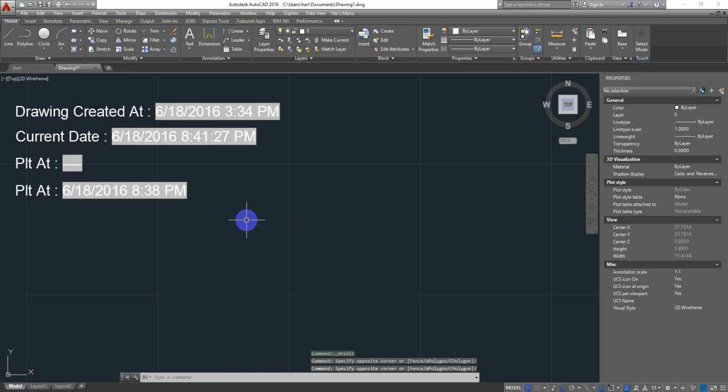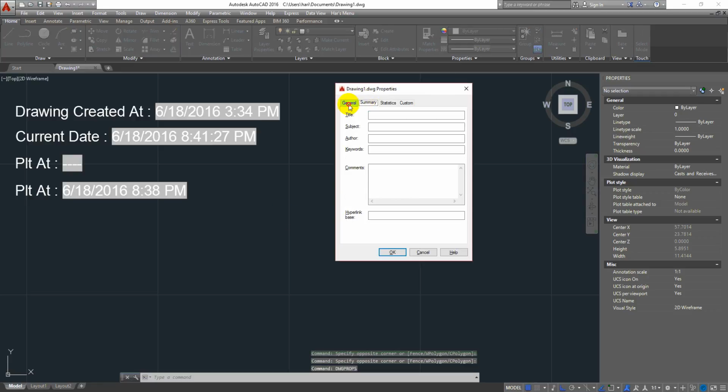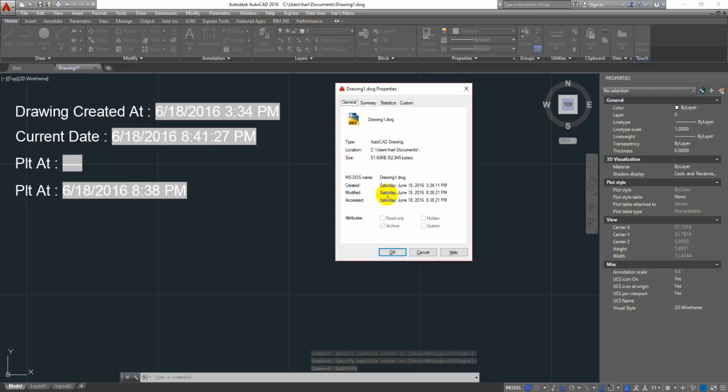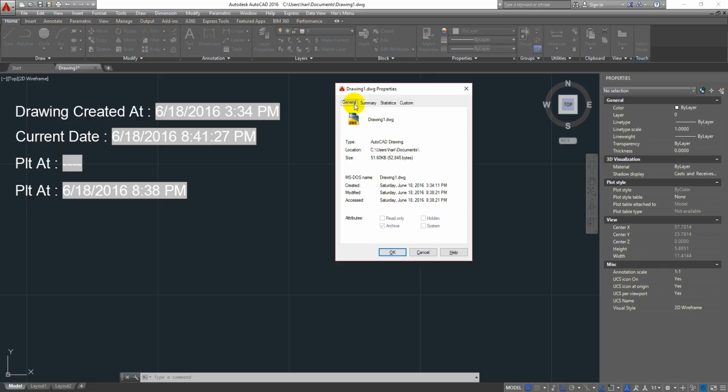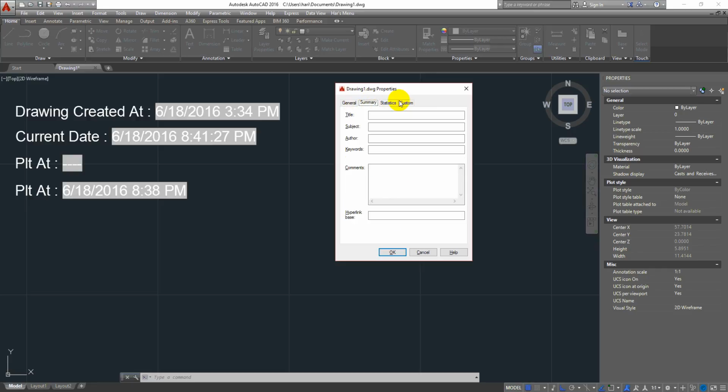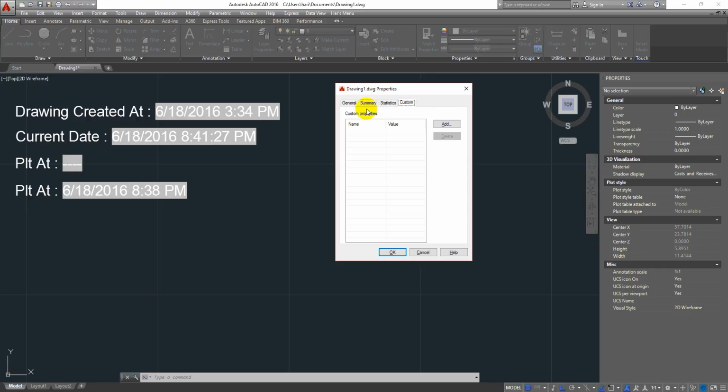So if you type dwg props, you will get this window, and in this window this general is what mostly you see. If you go to the folder and right click the file and go to the properties, this is what you see. You have these tabs here, right?